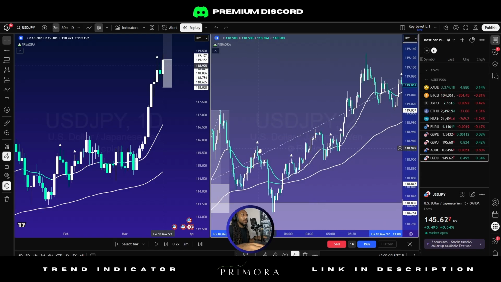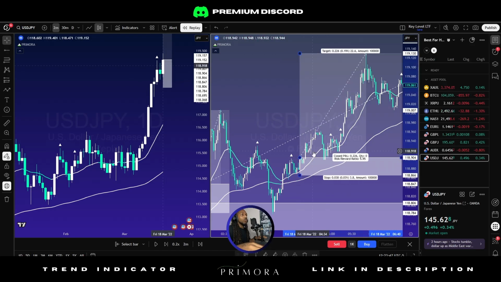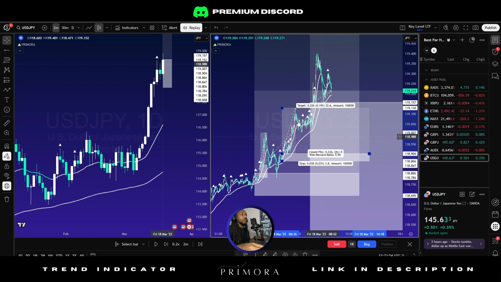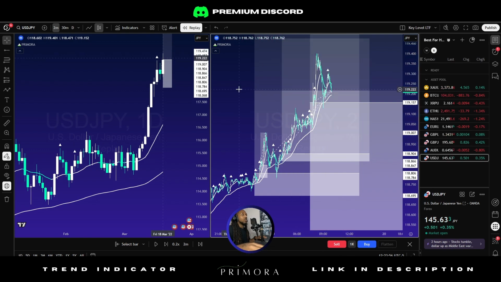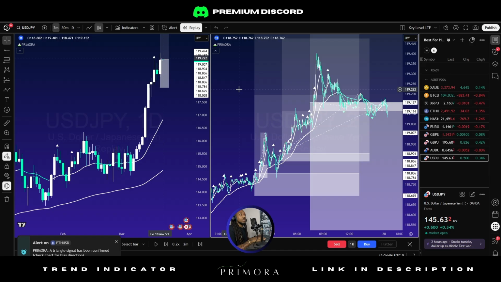This one came up, erected, did not validate, so we don't care about it. This one starts to come up, erected. Guess what we are doing? Hopping in this one. Stop loss is below here. And now from here, we continue going up. Look at these other ones that would have made it as well. You can see that. Anyways, guess what this one does? Never returns. Ever. I don't think so. Does it? There's a signal just now that came in too.